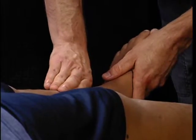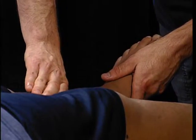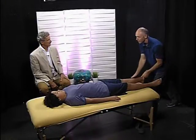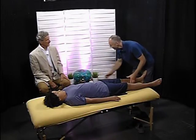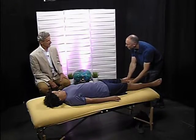Once we get enough change here and I feel happy with that, I will retest and I'll feel for the next resistance. And the next one here for me will be on the back of the leg. So we keep repeating. I'll grab a little bit of lubrication again, just a touch, and start working the back of the leg here.